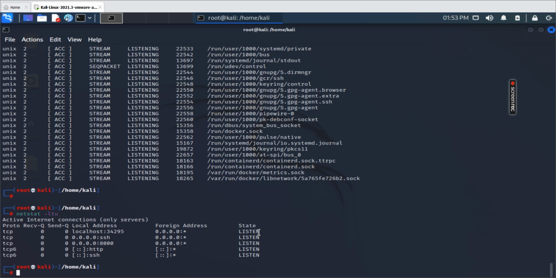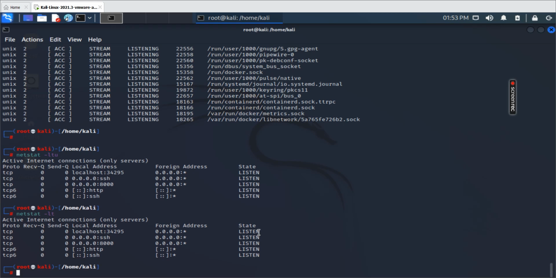Okay, I don't want to use the -e extra information or -u. I just want to check whether it is listening or not. That's all. So if you want to see the listening, just -l also works, or TCP only, or UDP, with the listen state.